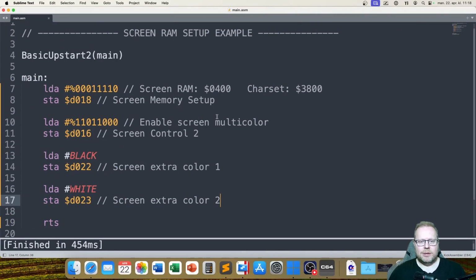Alright, so now, why would you want to move screen memory? There's not really just one answer for that. To move the screen memory like that basically has to do with how you plan your memory usage. So maybe you have some big thing that you want to have at the start of memory.